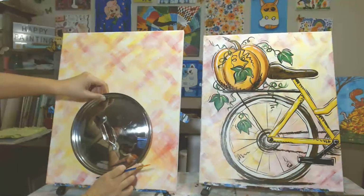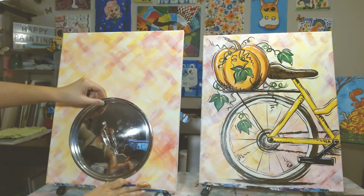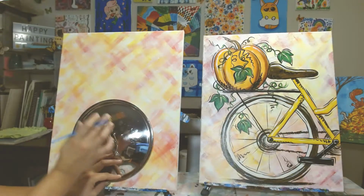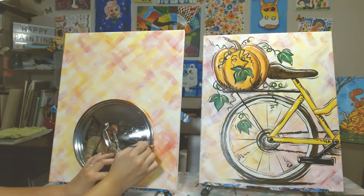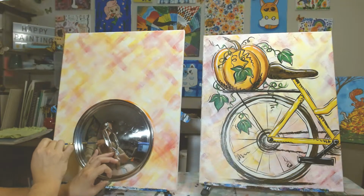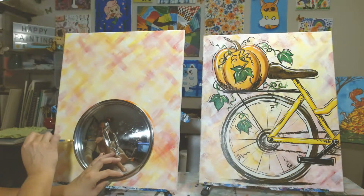Okay, so here we want room up above for the seat, the pumpkin. And we want a little bit of room down below. Okay, how can I hold this? Okay, that's good. This does not have to be a perfect line. It's a sketch, so the line could be sketchy. Going around. Pencil might be your best bet.